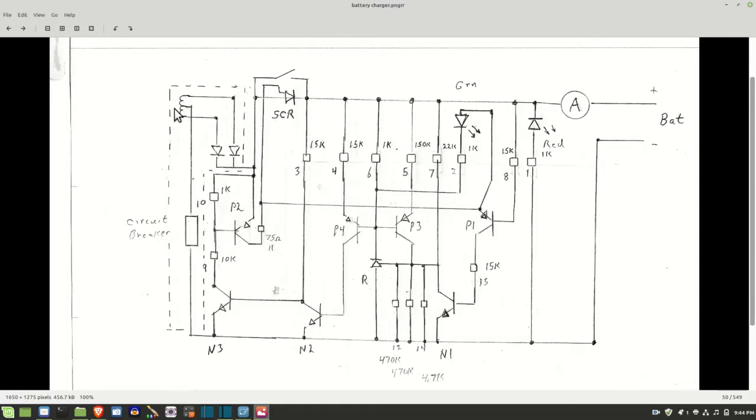Now this one does not show the primary section of the transformer, just the secondary. You can see there it is center tapped. And there's the output, stuff like that. The outputs are half-wave rectified, or actually full-wave rectified, I'm sorry. There's two lines there, and they come up here to this area where there is an SCR. Now that big heat sink item I thought was a voltage regulator is actually an SCR.